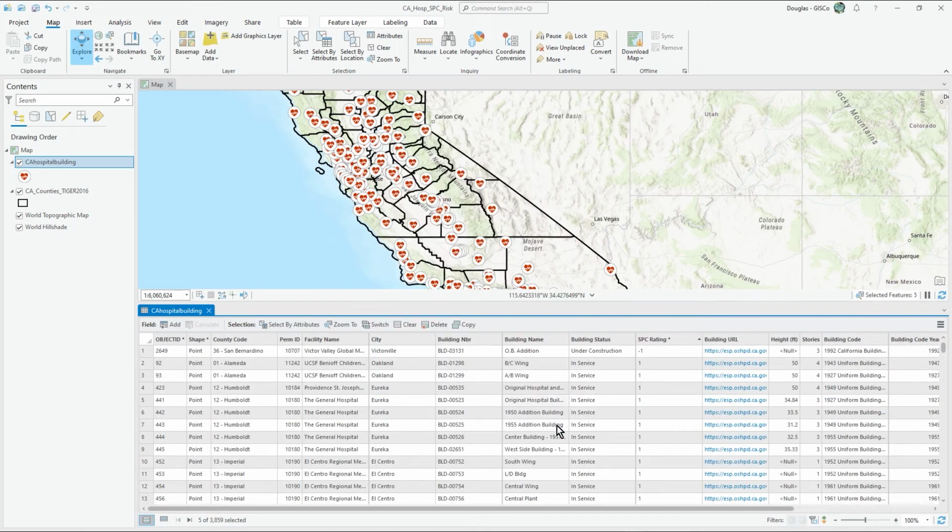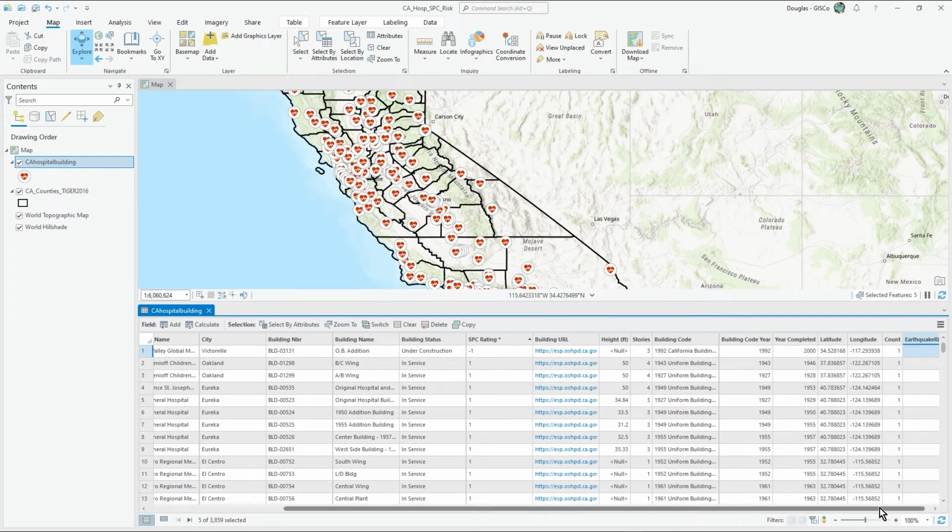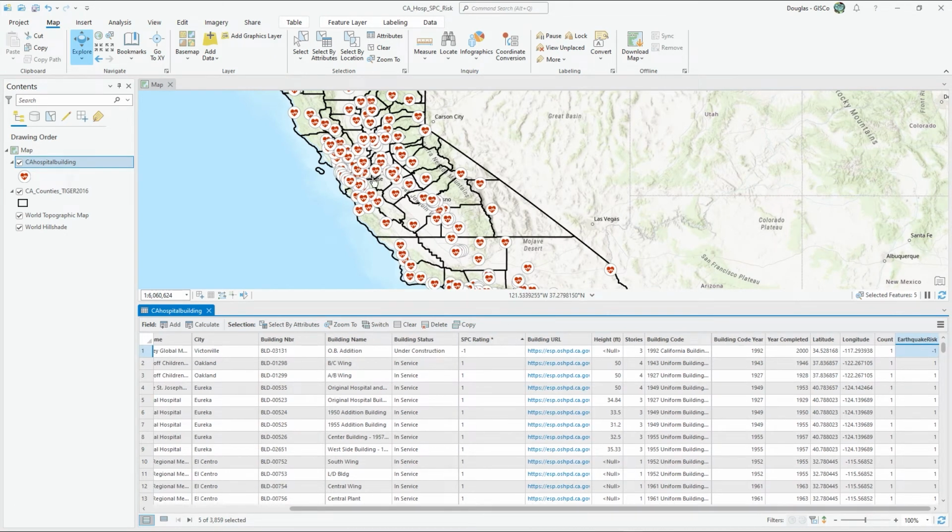Apply. Okay, so where there's a 1, there's a 1. So that's fixed that one.